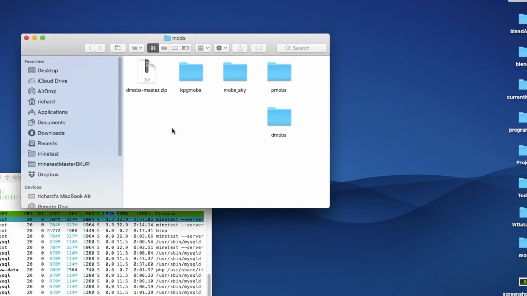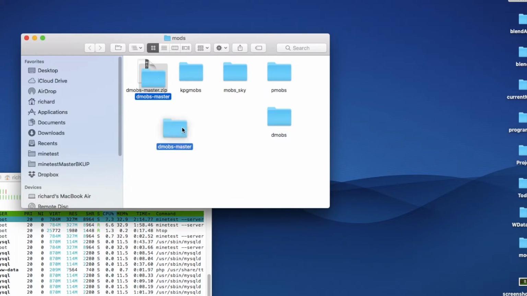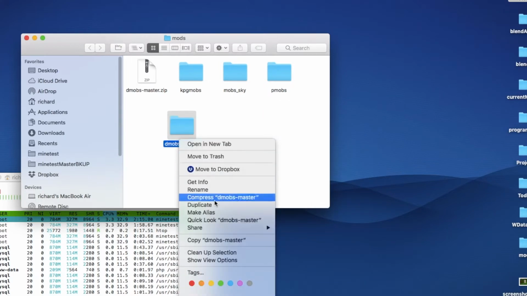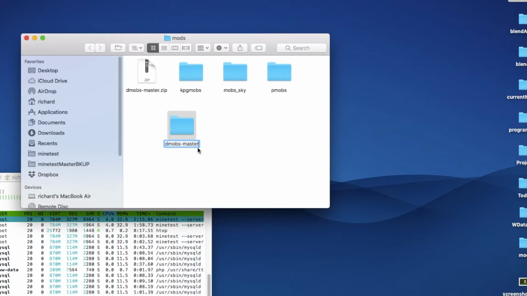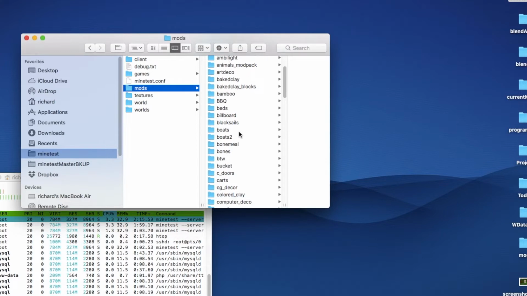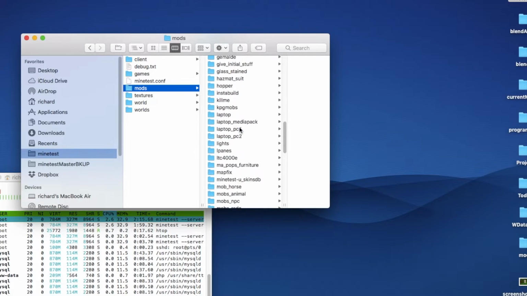So yeah, that's it. Everybody knows how to install mods. You get the mod, you unzip it, you rename it. You take the master part off, and then you put it in your mod directory. I'm on a Mac, so my mod directory looks like that. And there's all my mods that are on my local server.